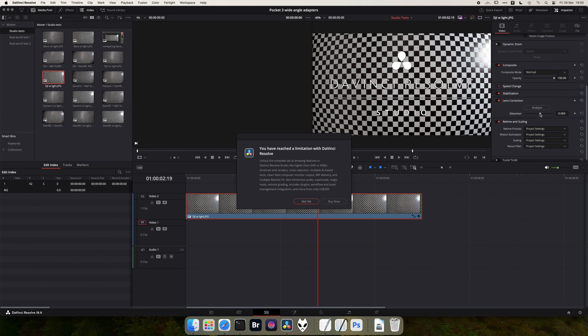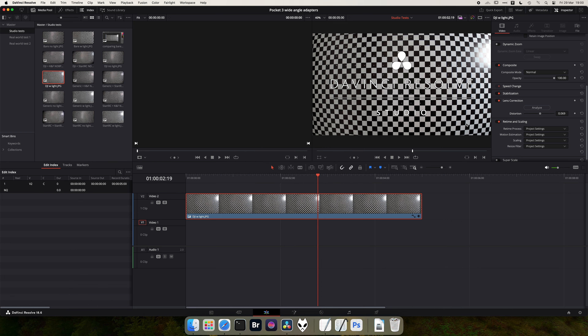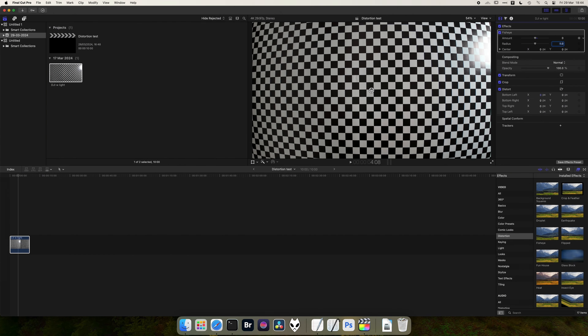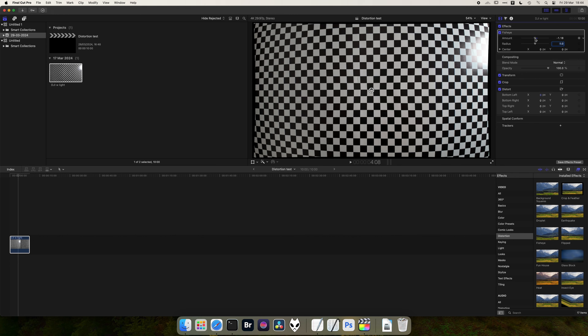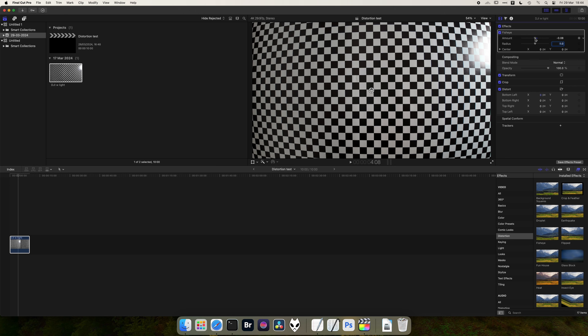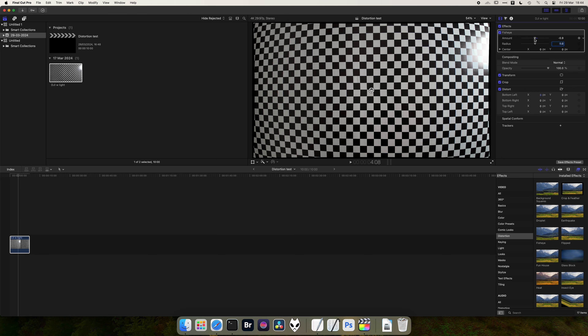If you have the full version of DaVinci Resolve, you can quite easily apply lens correction within the video tab — you can adjust the amount of distortion correction to get something looking quite good without too much trouble, but it does cut off the edges of the image so you don't get quite as wide a field of view. With Final Cut Pro you can't really correct the distortion — you can try applying the fisheye effect with a negative amount, but the issue is you can never really correct it properly: if you put too much correction on, it starts to get distorted in the centre of the image before the edges are even fixed. You can purchase lens distortion filters separately for Final Cut Pro that may well be able to fix the issue, but certainly with the built-in filter you can't really correct it.